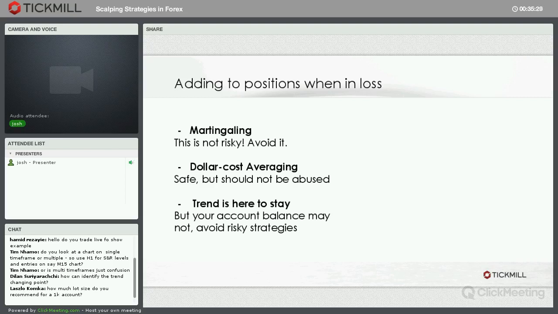If your trade thesis is still intact and the trend is still up, let's say, and you're going long, then you can build smaller positions, equal dollar size positions, equal amount of lots, thereby subjecting in total the same amount of lots you would have done at one price, the 5, but you're just doing it slower, and this is known as dollar cost averaging. Okay, but don't confuse this with martingaling, because the two are distinctly different. This is used by professional fund managers. This is used by gamblers.